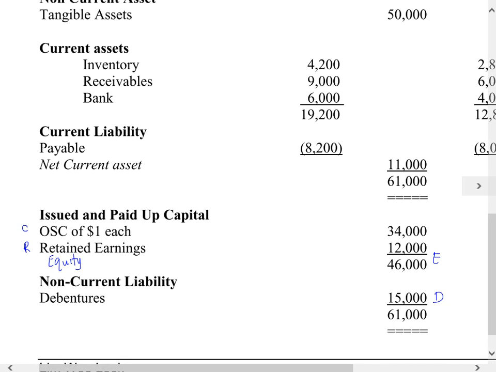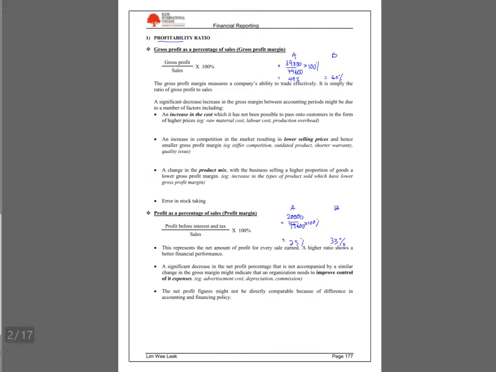Equity is from who? The investment is from shareholders. But what if I do not have enough money, I need more? Where can I source my finance from? Besides equity, I can get it from debt finance. Okay, the debt market, so debt financing. So equity plus debt both add up to my capital. So it's divided by capital employed.